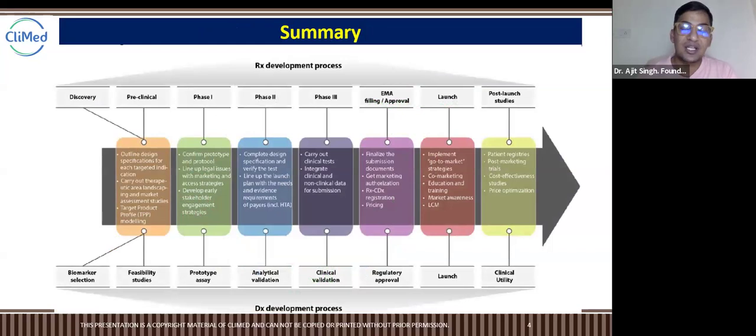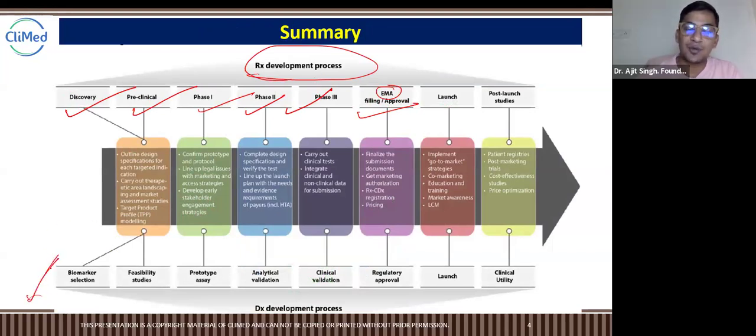So let's summarize whatever we have studied till date, in aspect of the future plans of drug commercialization. Till now we have already discussed drug discovery, preclinical, phase 1, phase 2, phase 3, and approvals, EMA or DCGI or whatever approvals. So this is just the drug development process. This is the marketing and commercialization development process. Usually we start the marketing, pricing, everything from the very start: the plan of launch, the plan of marketing, the plan of HTA. I'll tell you what HTA is: plan of HTA, plan of SOC marketing, plan of SOC performance. Everything is being done before we file for the approval.